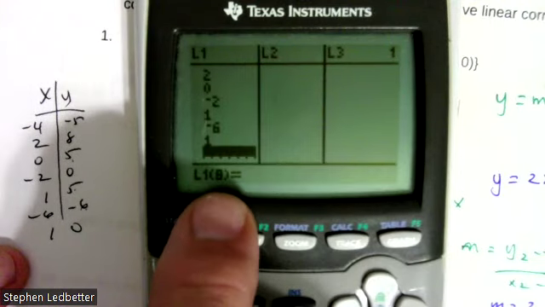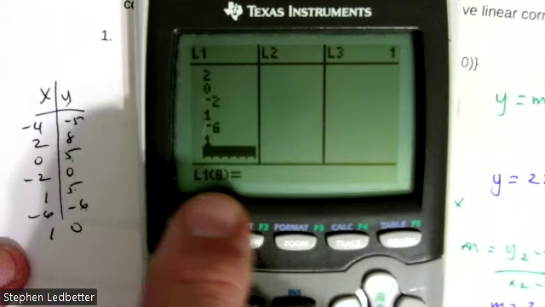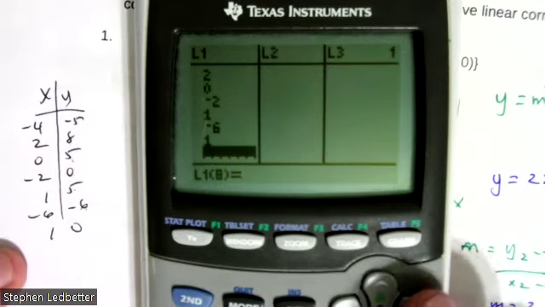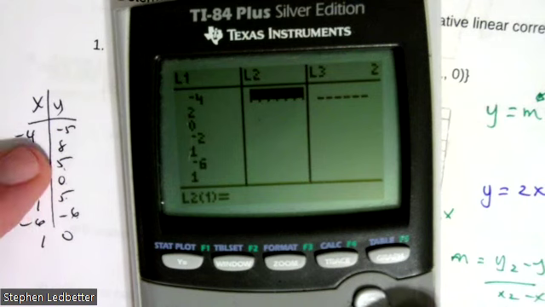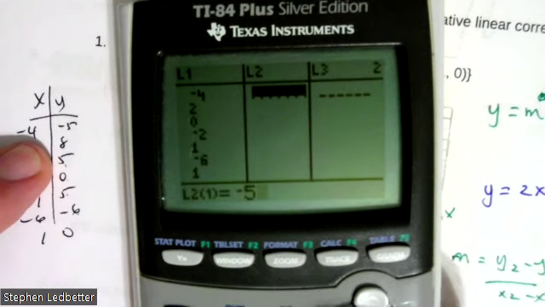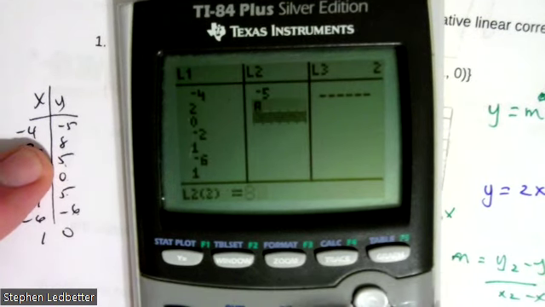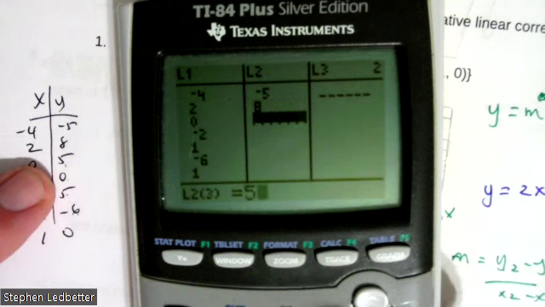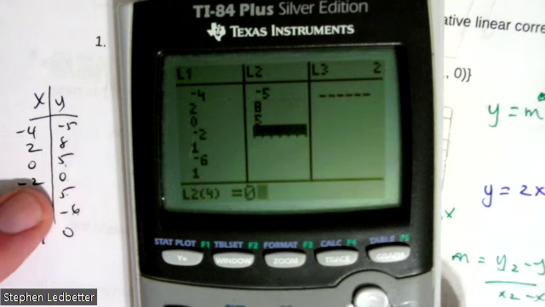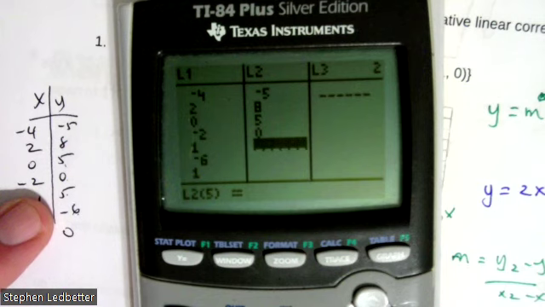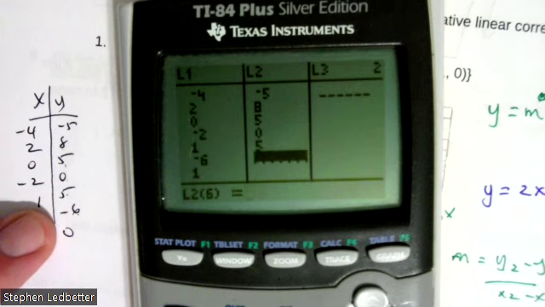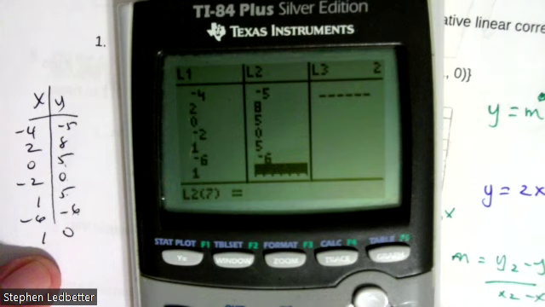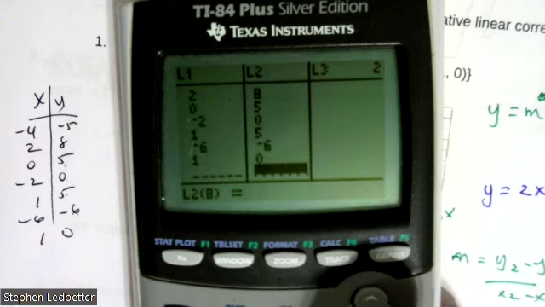To make sure I've got them all right, I'm on the 8th line. That means I've already entered 7 numbers. So I just hit the over arrow button, which is right here. Now I'm at the top. Now I'm going to put these numbers in. Okay, it looks like I have everything in.